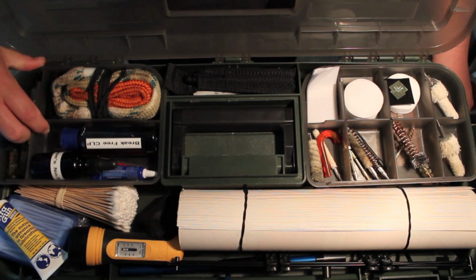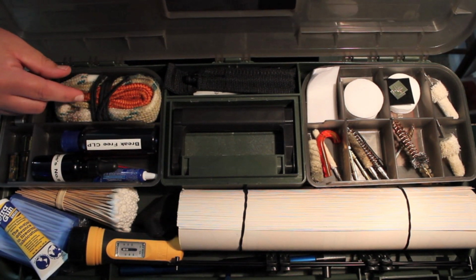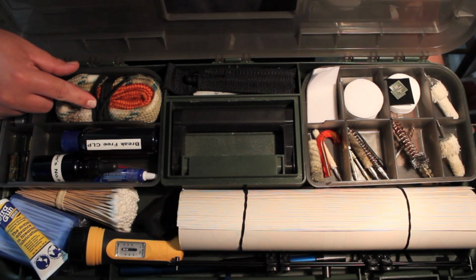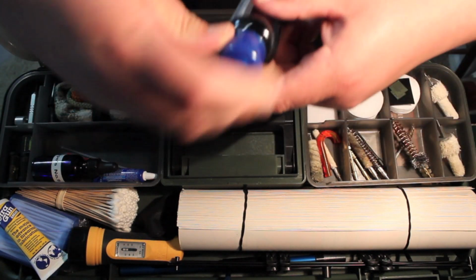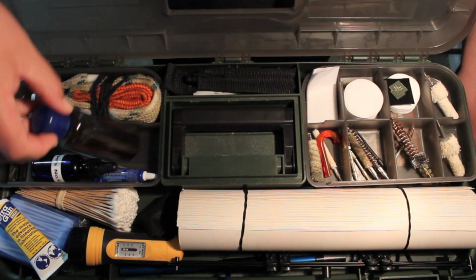And then in this compartment up here, I've got my bore snake for my 12 gauge shotgun, which I gotta get a bore snake for the 22, and then my 223, and I want to get one for the 7.62 for my Mosin. In here, some Break-Free CLP. I cracked the bottle on my other one, so I use this.